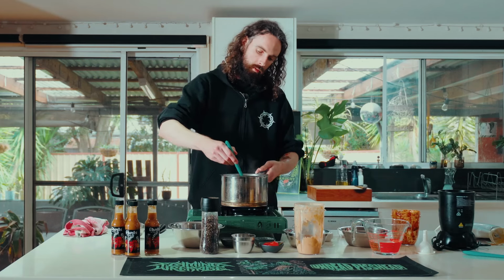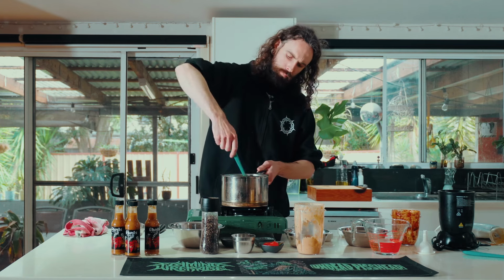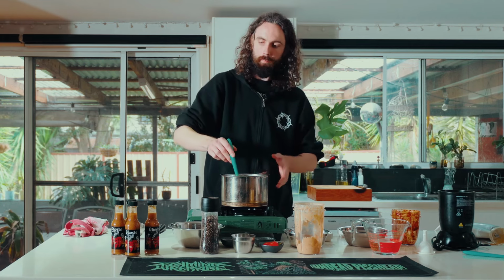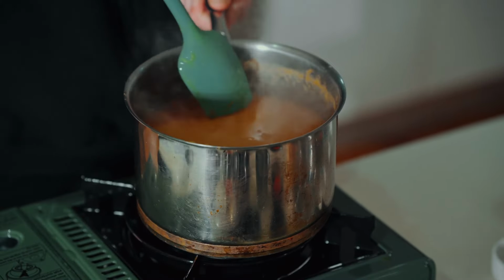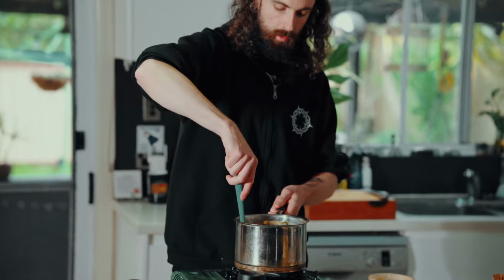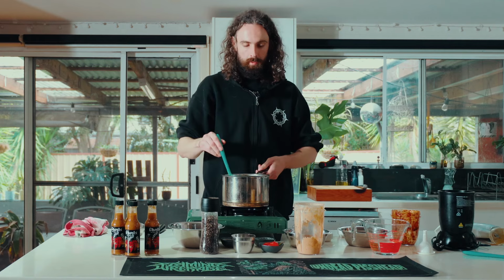And now you can give this a good boil. You want it to be bubbling, cooks off all the bad stuff, fully incorporates everything, so that when you bottle this, you do it while it's still hot and it seals it nicely. That's a good consistency too. I'm not a huge fan of a super runny hot sauce. A lot of people go for the super high vinegar content and it's just vinegar and chili. It's good on some stuff, but I like it with a bit more body, if I'm honest.